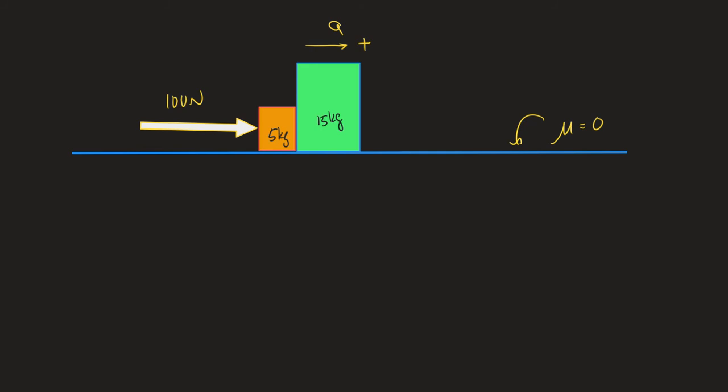Look, in this problem, this one's a ridiculously simple starting point. I started with a little more complex one in first period. We're going to start a little more simply. That way, these choices will make more sense. So, once I've done those two things, identified how the boxes move together, and identified a common direction that I will call positive, now you go through your set of steps. You do it individually, meaning I'm going to do the steps for the 5 kilogram box by itself, and the steps for the 15 kilogram box by itself.